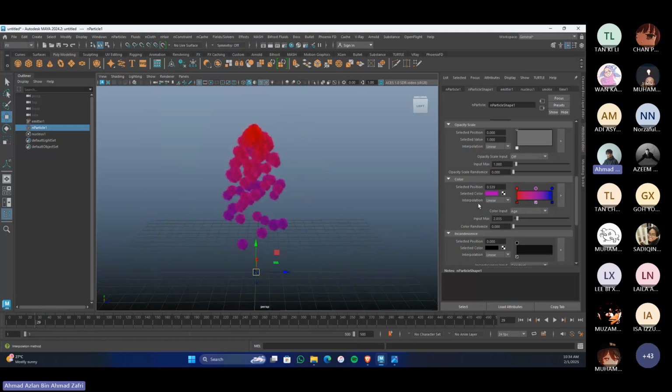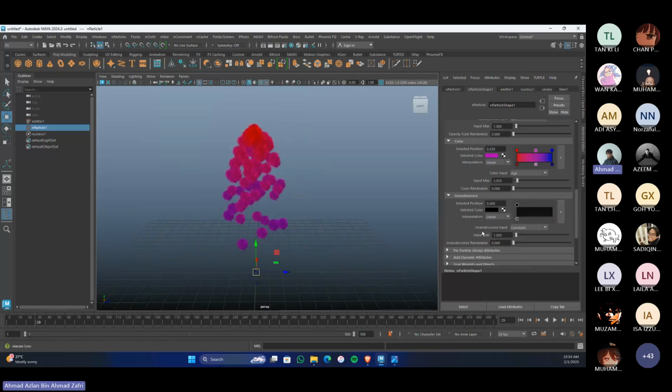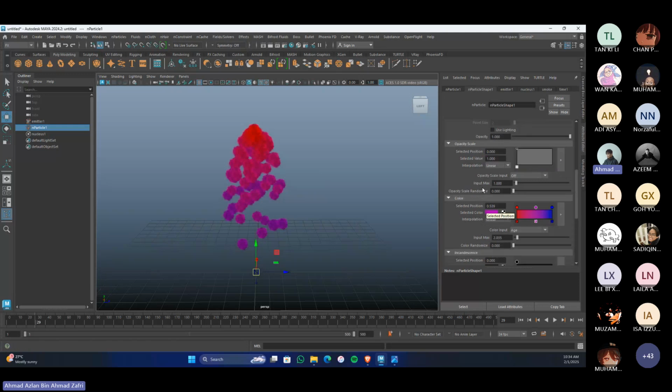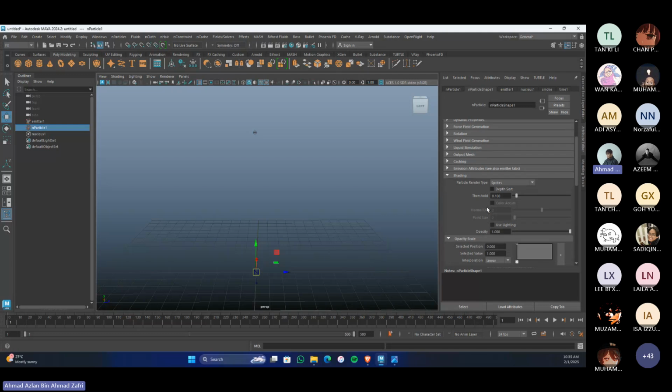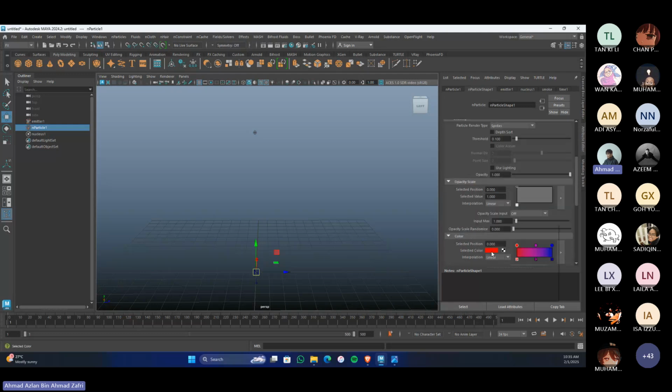Now the color is not very convincing, so you can change the color so that it looks like, let's say, a fire. For example, like a fire.